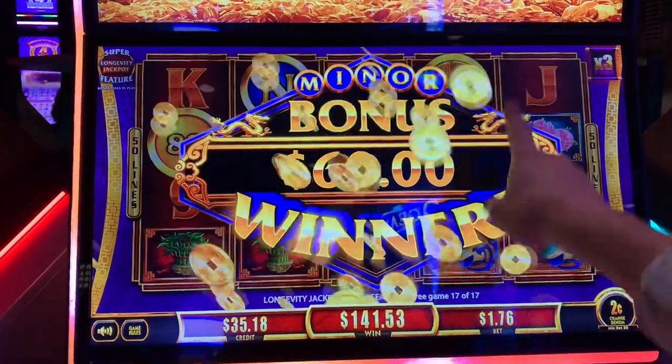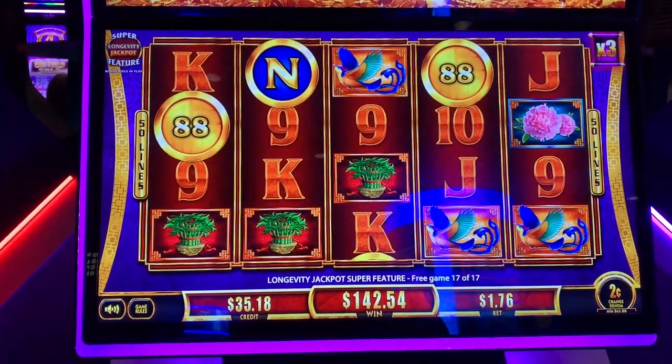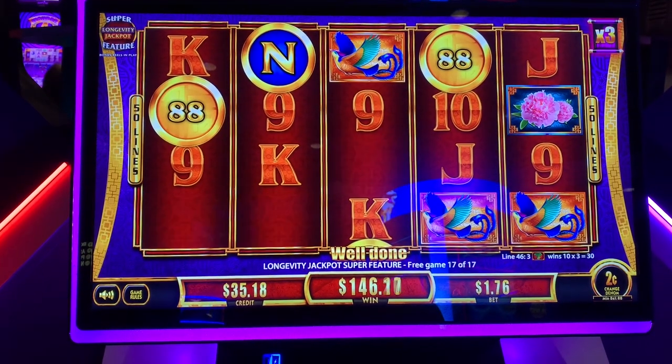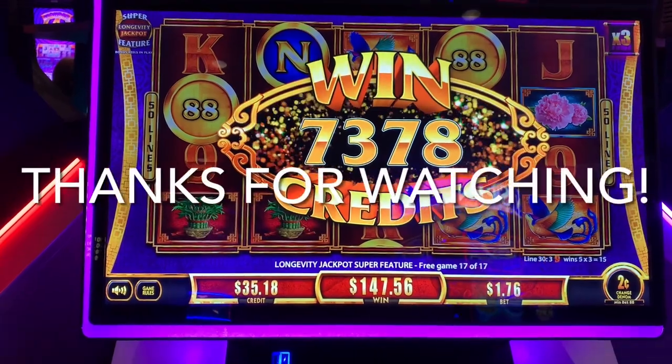Okay, last coin. Save me. Extra game. Green or red? Extra game. Oh, none of the above. Okay. Great bonus, $147.56.